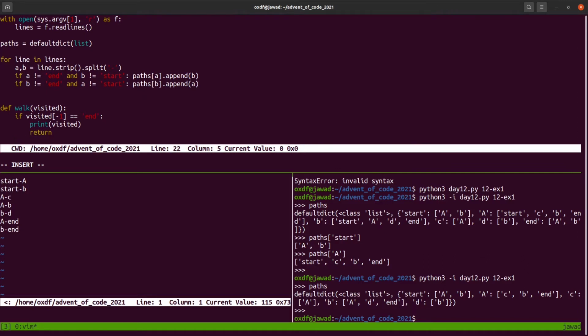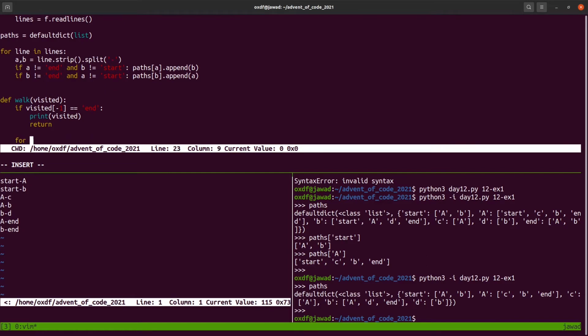And so now, if I'm not at the end, if I'm in some cave, I want to see which caves can I go to. So I will do for cave in, what's my paths sub visited -1, like that.